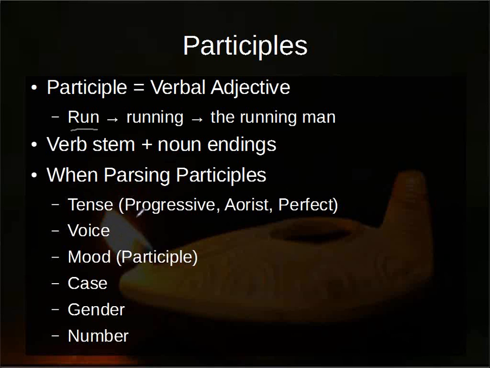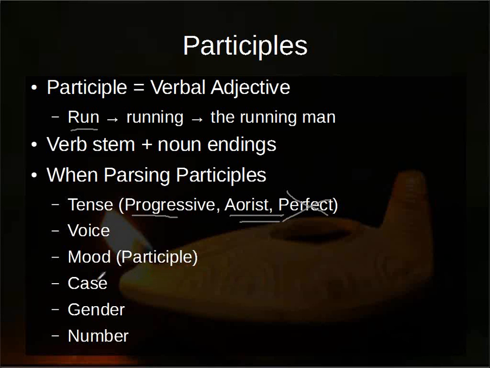You give me the tense, and you have three choices for the tense: progressive, aorist, or perfect. I am not going to show you perfect, okay? So the only tenses you need to know are the progressive and the aorist tense, okay? Then you have voice. And voice, you only have three choices: active, middle, or passive, okay? After that, you have mood, and you only have one answer for mood. It is a participle, okay? That's all you put down for mood, participle. And then the noun part of it is case, gender, and number.